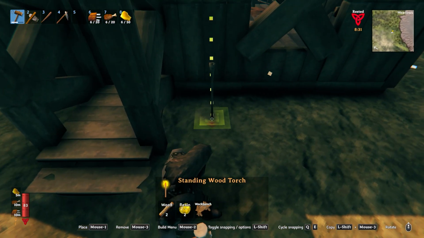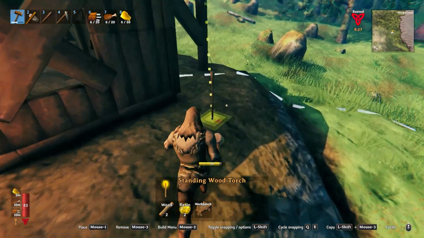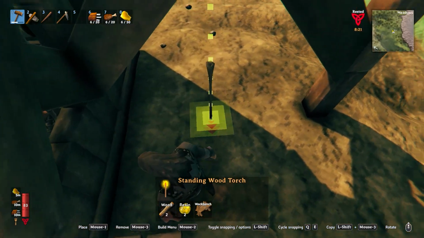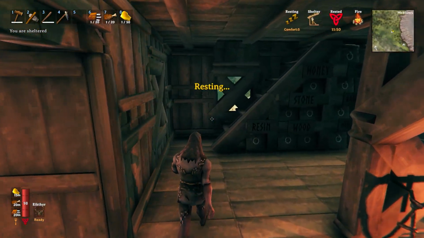The very last thing to do is to add some standing wooden torches, one either side of our new porch, and I'll also put a couple in the side area that we built just a moment ago. So that's the bottom floor complete, the outside complete.